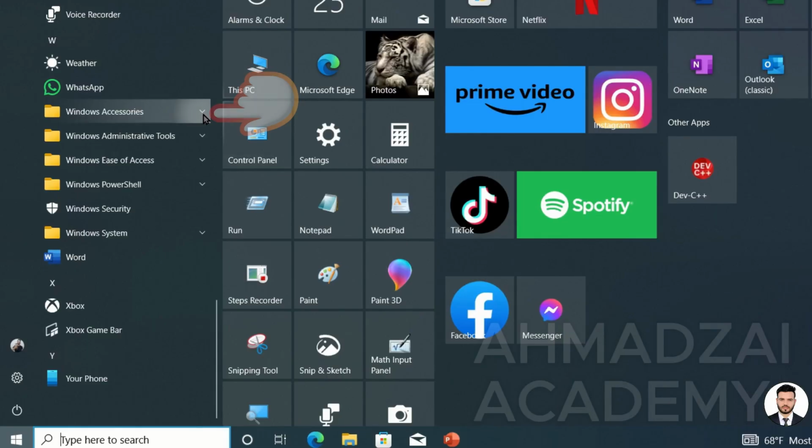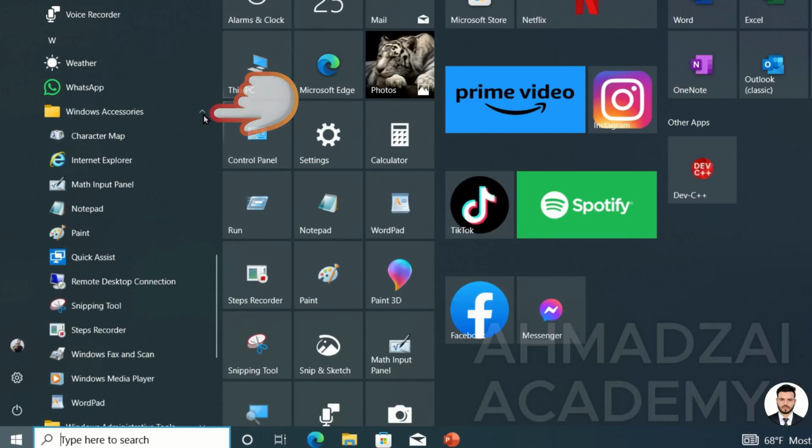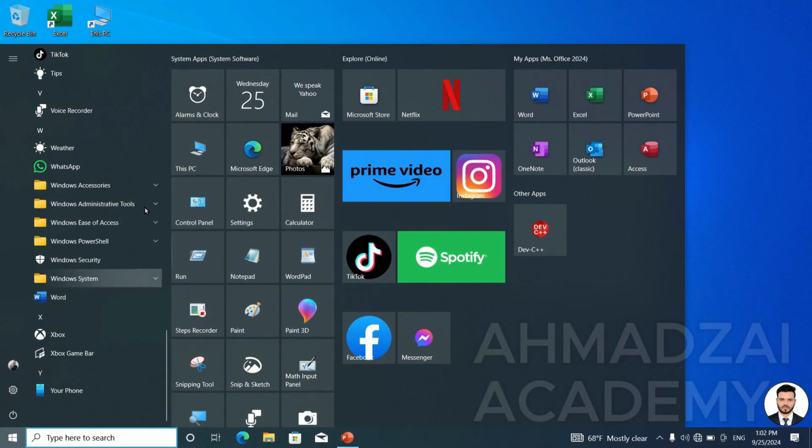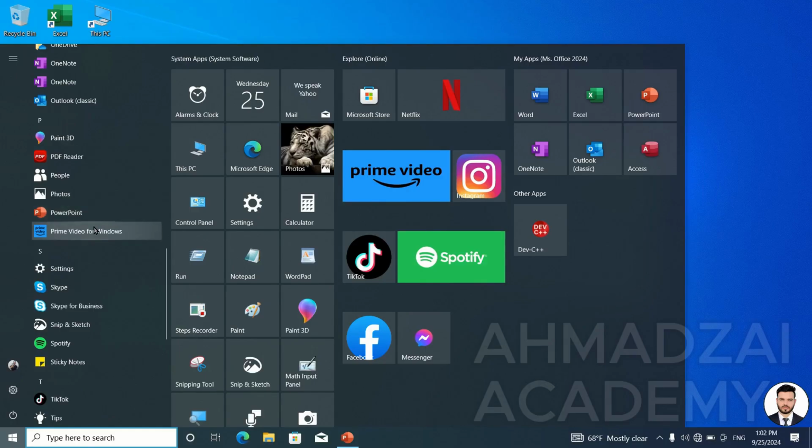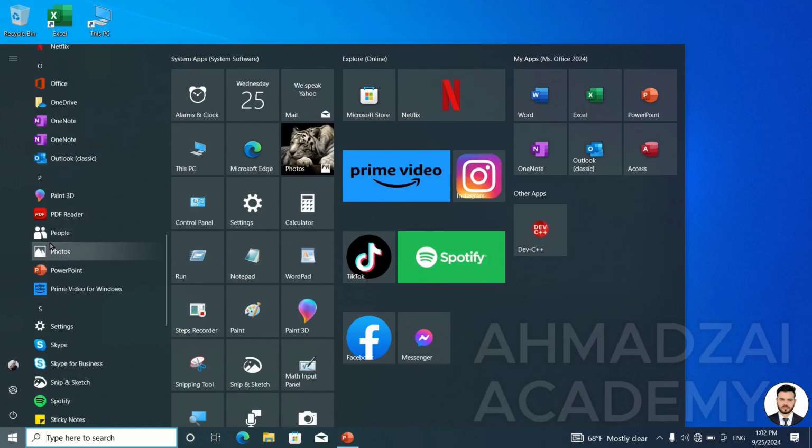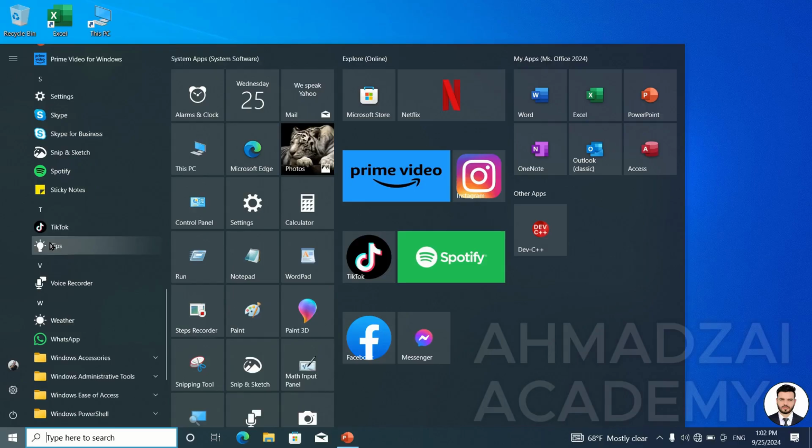But if we click on this one, a list should open up for us, and inside that list, we'll see various other items as well. So by default, these are folders and these are applications. Alright, try to remember that we have categories. For example, if you want to easily find a category, there's another way to do it as well.